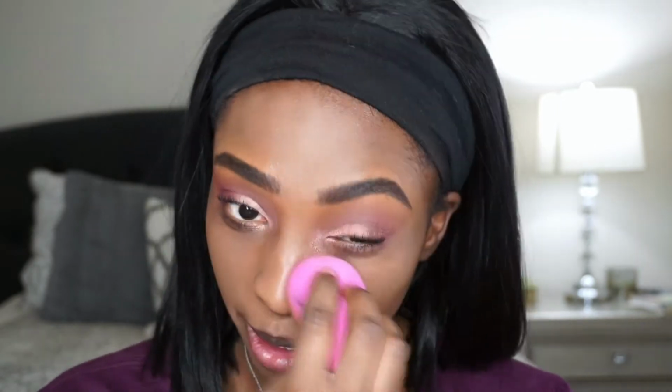So the color is a little light, I would say, for my skin tone, maybe deeper. Usually what happens for me is I always have to mix foundation shades, like a touch of the darker one mixed with this one would probably be perfect. So I might order a shade up to kind of mix them.